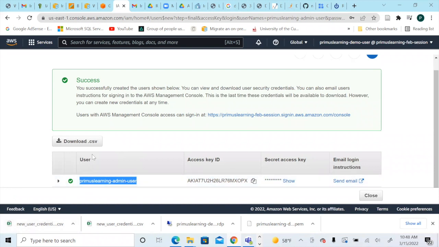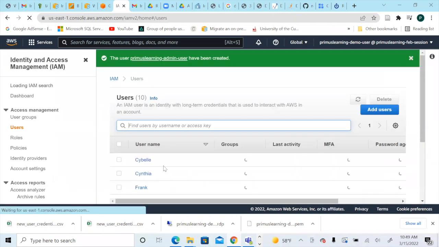That's why I asked you to download it. If you miss this one right now, trust me, you're done. You will not get it again for this user. You can only come back and create new keys. And that's why I'm asking you to download and save them somewhere else. You will not have programmatic access to this user, except you create a new one. So we've created that user called Primus Learning admin user.